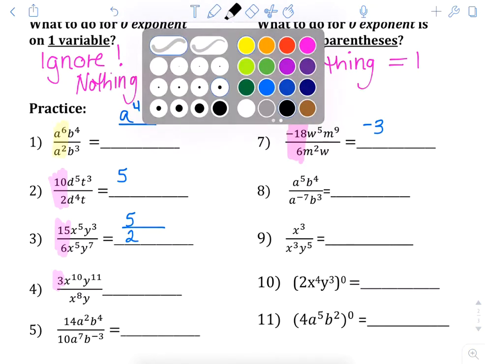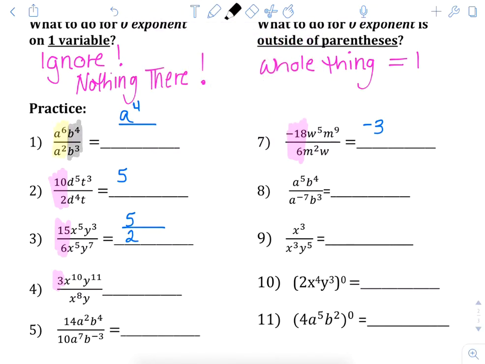Let's change the color. What about for B's? Who has more B's? Well, the top does. So B goes on top. How many more B's do I have? 4 minus 3 leaves me just 1. And we don't usually write an exponent of 1, so we would just leave it as A to the 4th B. Now, there's nothing left on bottom, so we can either put a 1 like a placeholder, or we can simplify that and just write the whole thing. A to the 4th and B. That's your final answer. Let's try another one like that.